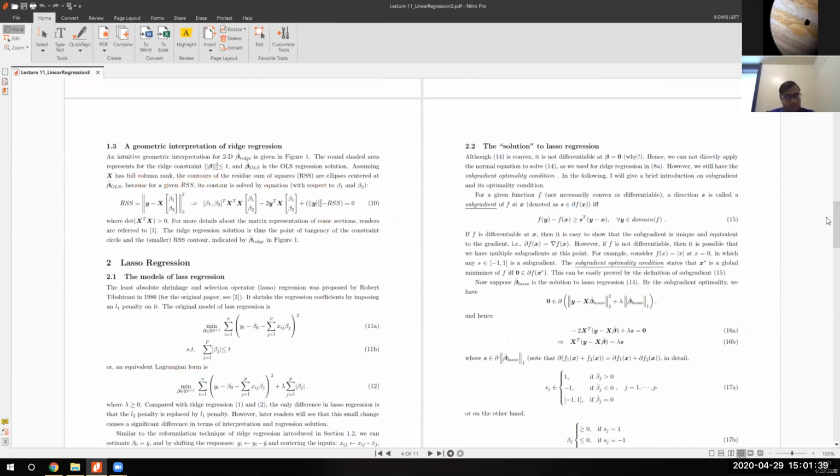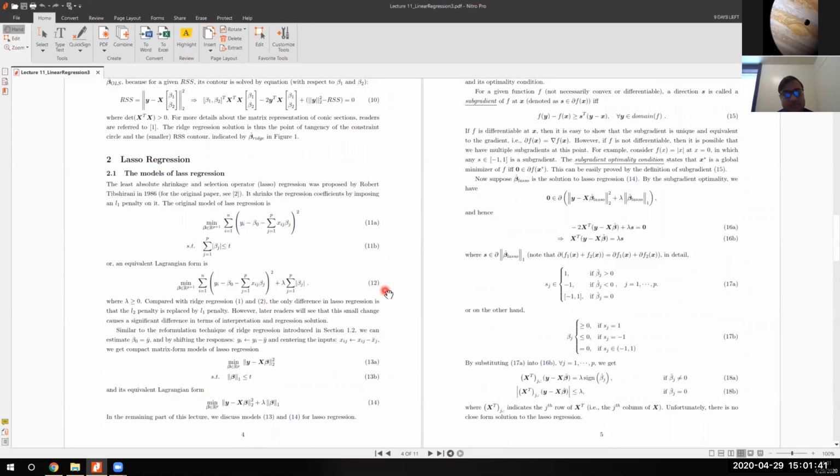First of all, let's have a look at the Lasso regression. I know last time we've already mentioned it. Let's review it a little bit. For the Lasso regression, the key is making this one a one norm. You see it? This is one norm, or you can see the corresponding Lagrange form. This is one norm. So that is the main difference between the Lasso and the ridge regression.